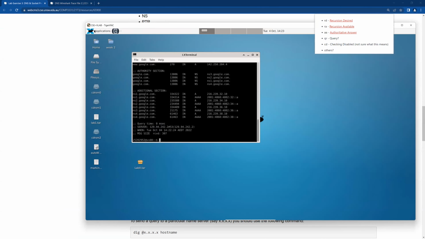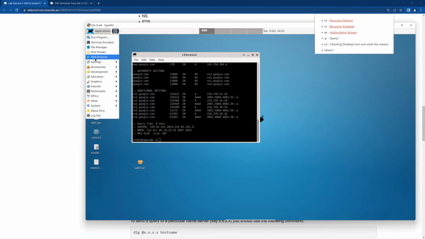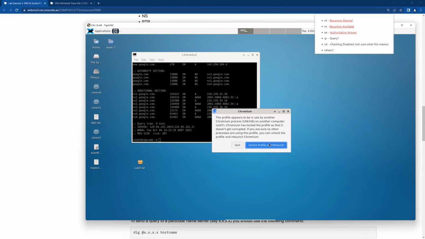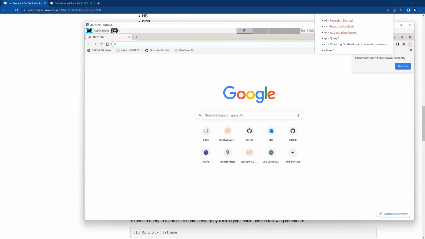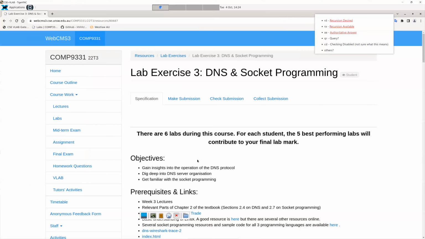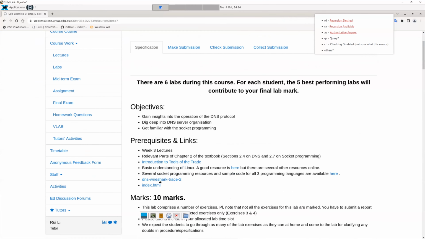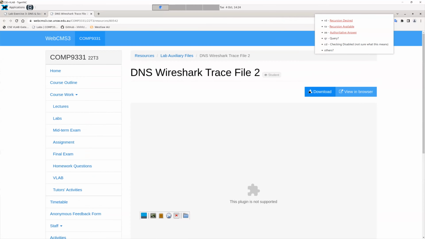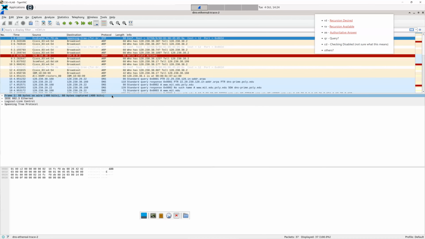Maybe we need to download it. So for exercise 2, simply download it and open it in the WeLab.